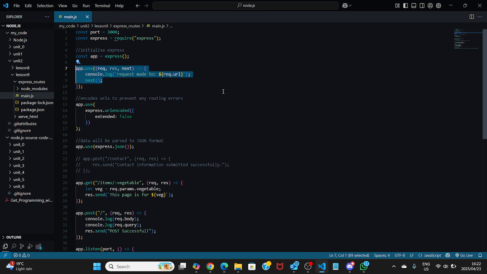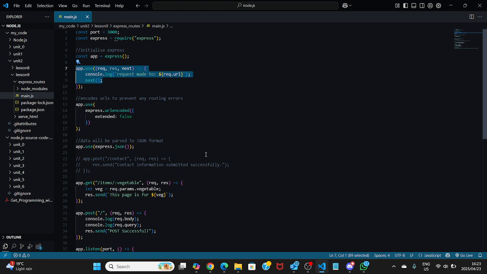For example, if you visit item carrots, it will log the request made to item carrots. I will show that later. How it works is the request URL contains the path of the request, and next ensures that the request proceeds to the next middleware or route handler after logging the URL.